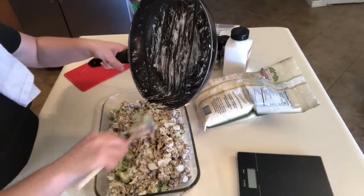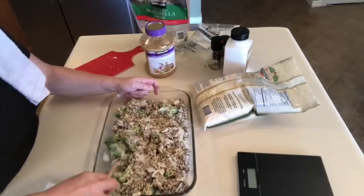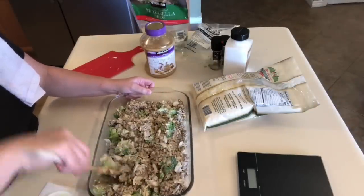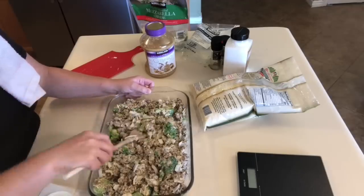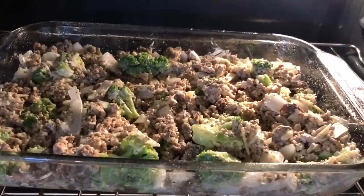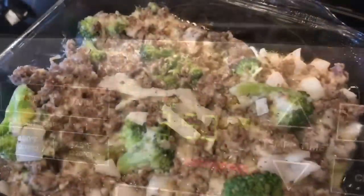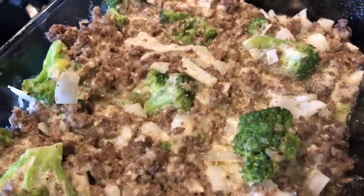But I just threw this in one of my larger casserole dishes, and the original recipe said to put all the cheeses on the top. I personally like to incorporate my cheeses throughout the entire casserole. That's why I just mix my cheeses in, if you're wondering. And I baked this at 350 degrees, and I just kept watching it until it was hot throughout and it was bubbly.